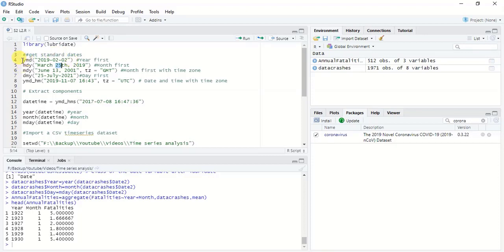You can use the ymd function if your sample date is in the format where the year is first. If your sample date is in the format where month comes first, then day and finally the year, you can use the mdy function. In addition to that, you can use time zones also. Both of these are almost the same, with the month followed by date and year.